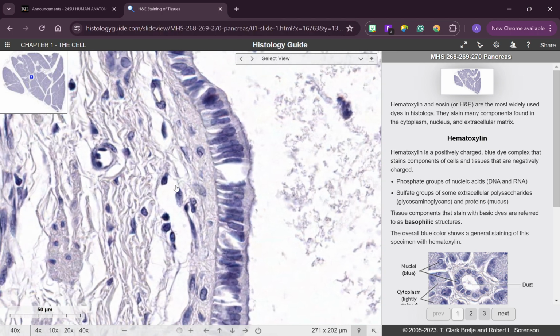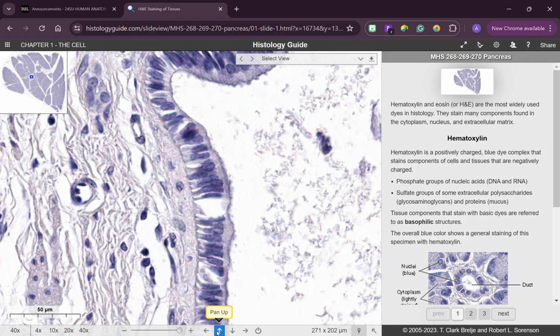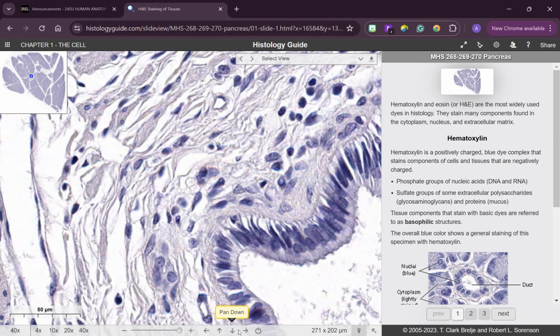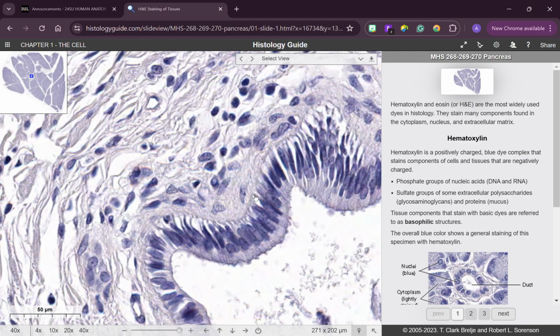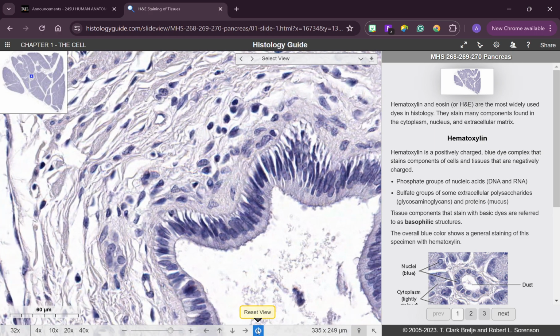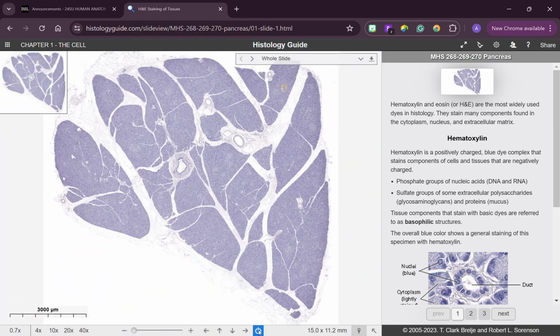Now, let's say that you can't get your mouse to do this handy hand to move the slide around. You can use these arrow directionals down here, which is sometimes a good idea. Now, let's say that you have zoomed in, you have no idea where you are, you completely lost what you're supposed to be looking at. This button right here brings you back to the big view. So it resets your view back to the link that I gave you to access, and this allows you to kind of start over again, nice and fresh, with looking at the slide.